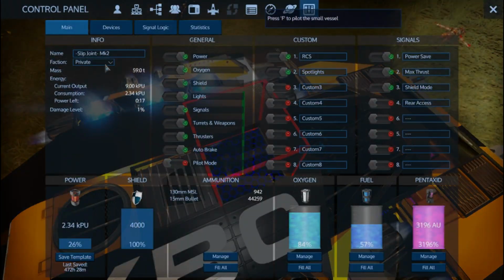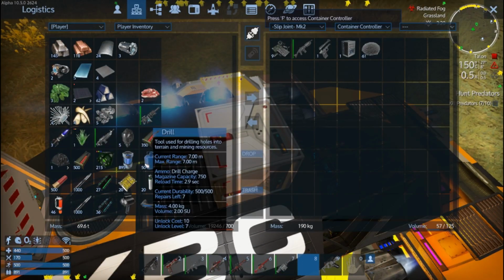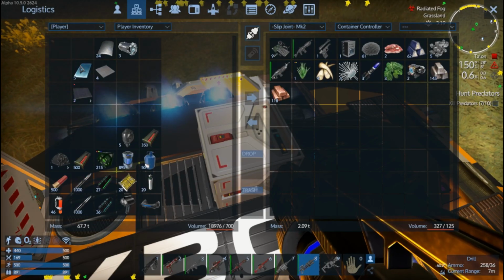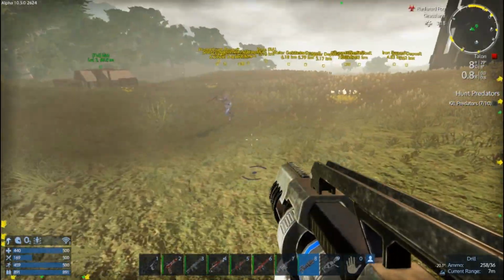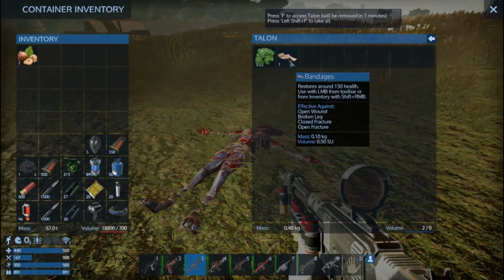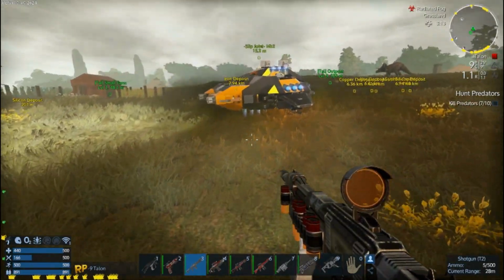Oh, yeah. Now I can just... Okay, I think we're enemies with the Talon. Aw, man. Hey! You guys despawn way too quick. Look, I'm picking plants in your area. Come fight me.